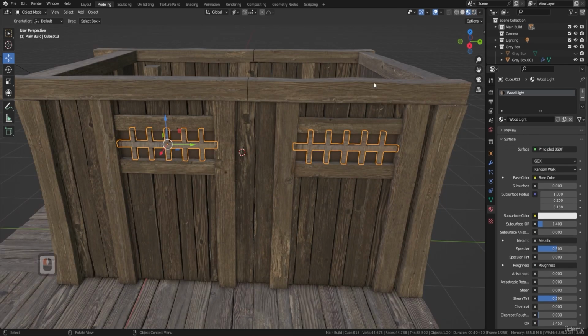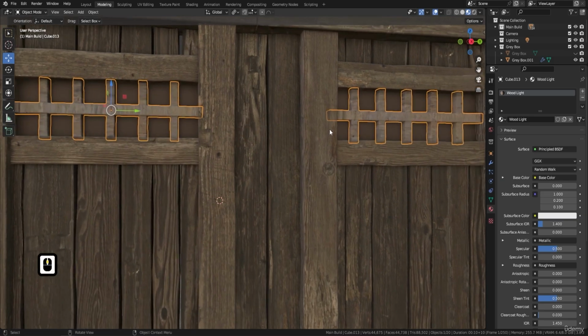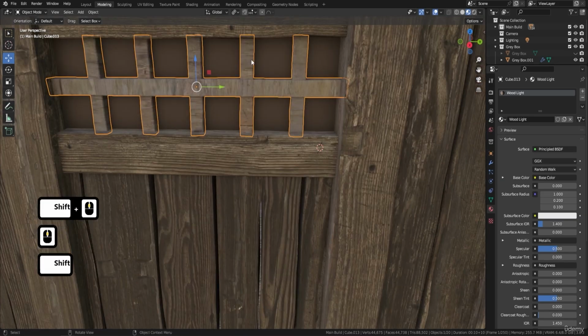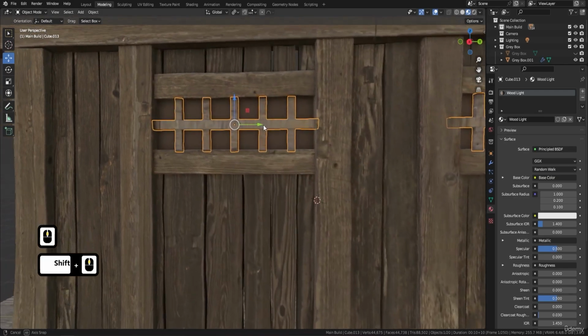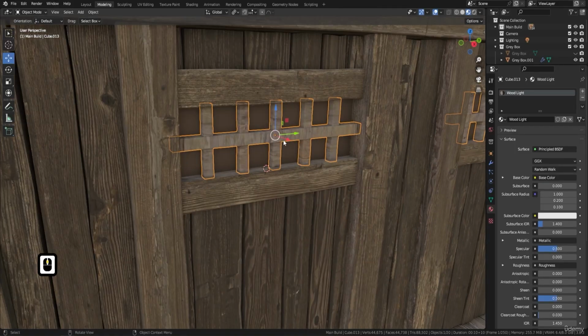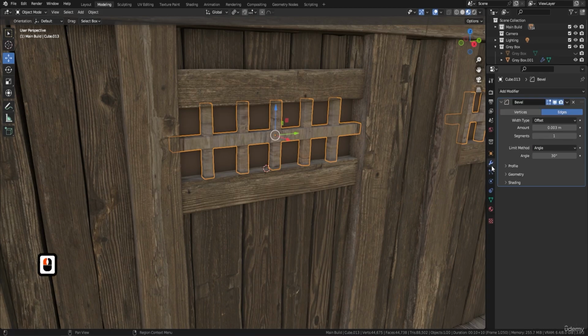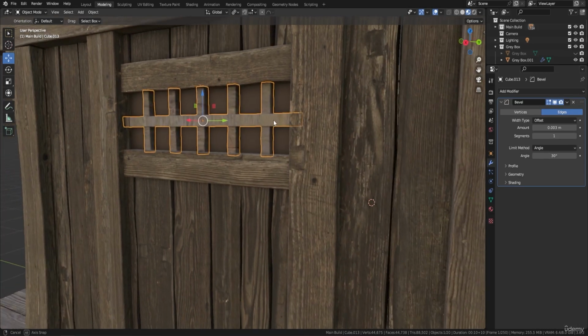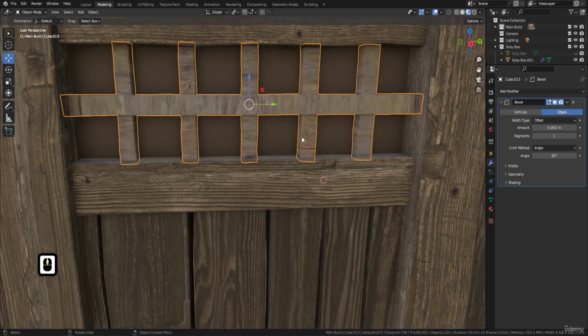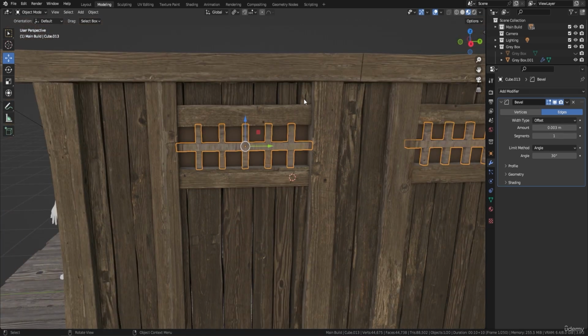Material. Now, finally, in the next lesson we'll fix this material because it's not looking as nice as I want it to. I think it just needs bringing out a little bit and making a little bit darker. Also, oh yes, we've got a bevel on. So it's just that basically. I think also it's because the wood's going the wrong way, so I need to rotate those around in the UV space.